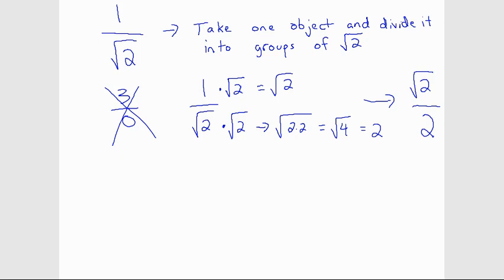Yeah, you can't have square root of 2 objects, so maybe we look at something like a length of square root of 2, and I divide it into 2 as opposed to taking a length of 1 and dividing it into square root of 2 partitions. But this makes more sense with what we've come to know division. Let's look at another example.